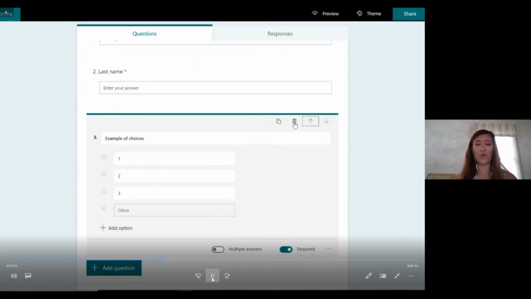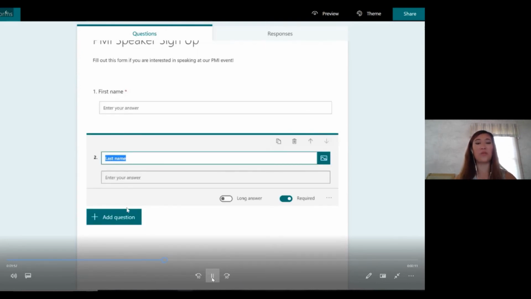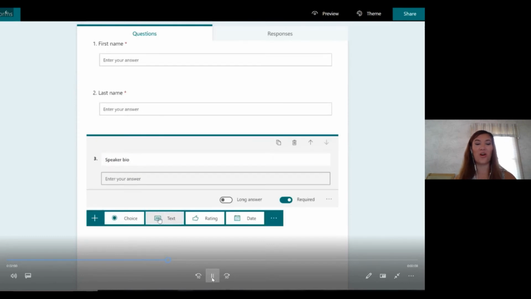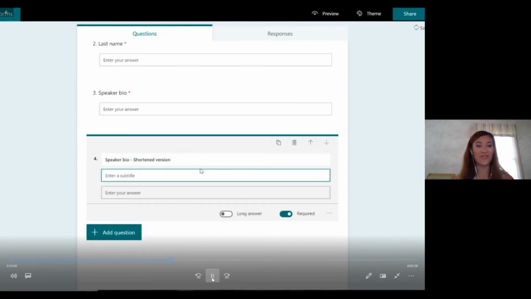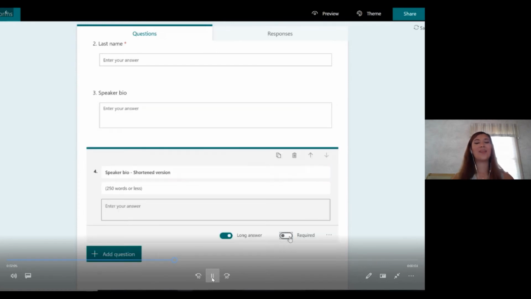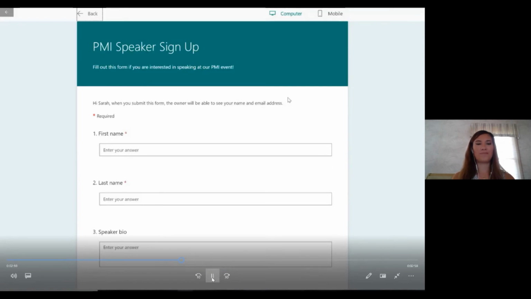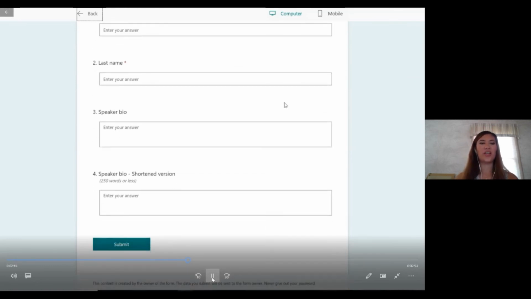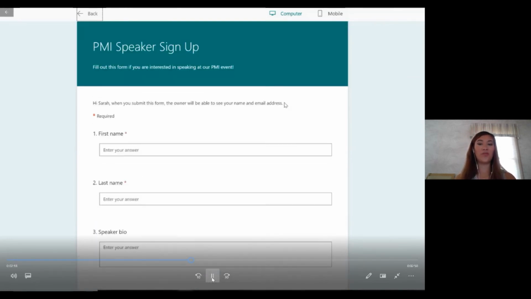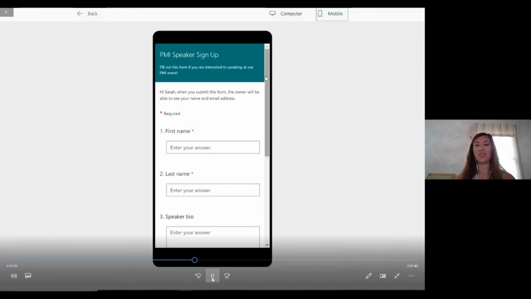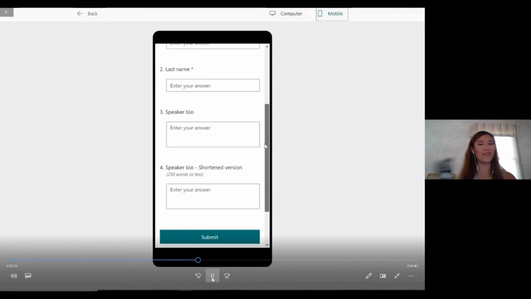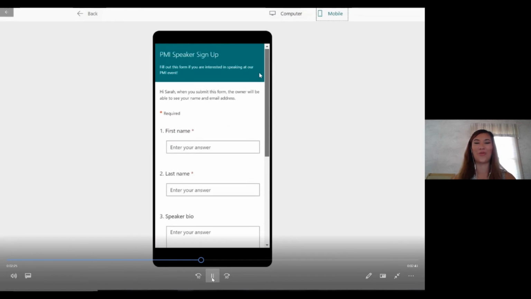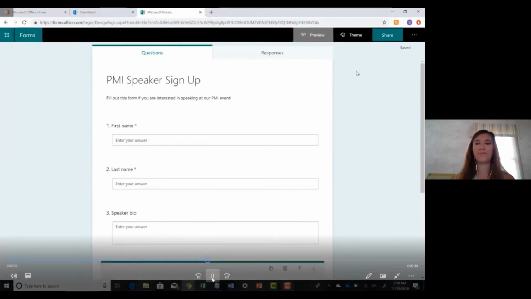Super easy to create forms, get some basic feedback. Hopefully you've seen this already with those QR codes from the event feedback and the speaker feedback. So I've quickly gone through these to finish filling out my form. I'm creating it, and I'm previewing it to make sure it looks good. You can see the computer preview as well as the mobile preview, which is important because everyone has a smartphone these days. They're going to be filling out those forms on their phone, but maybe on the computer as well. So it's nice that you can preview both options.